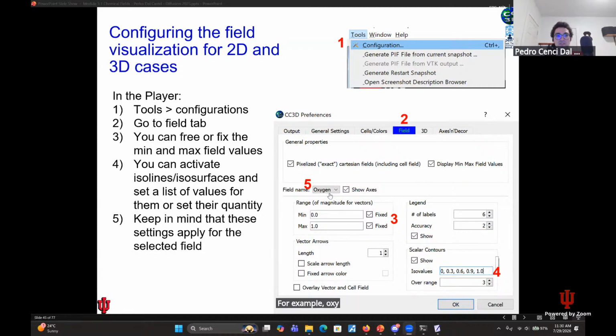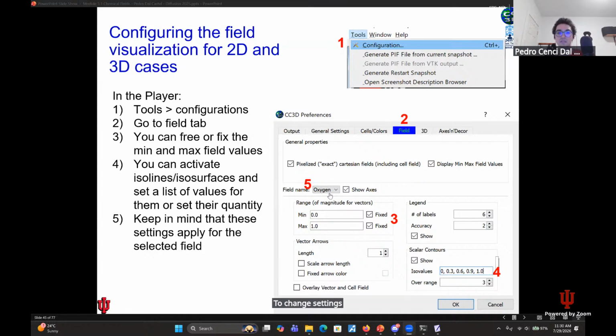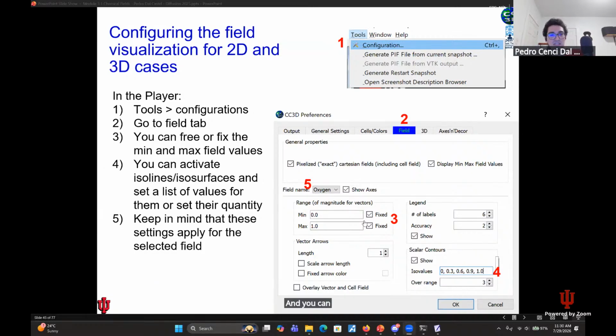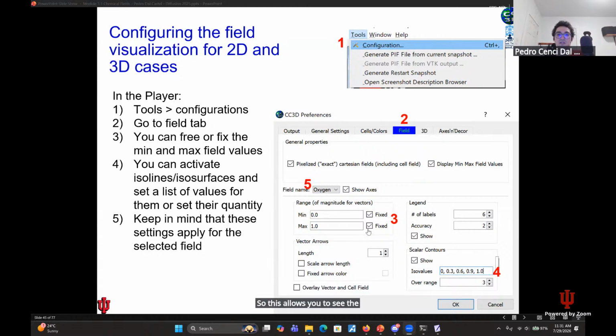If you have multiple fields, you can select which one of them you want to change settings for. And then you can change, for example, the minimum value and the maximum value. This is the field range, the magnitude range of the field. You can also unfix that so it changes automatically, like as your field spreads, the maximum goes down. This allows you to see the field spreading more easily if the field is changing over time everywhere.